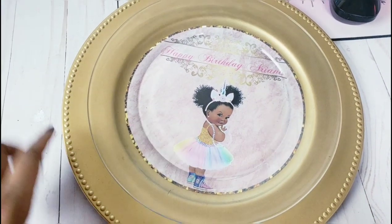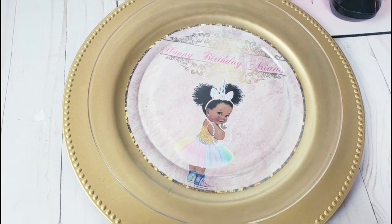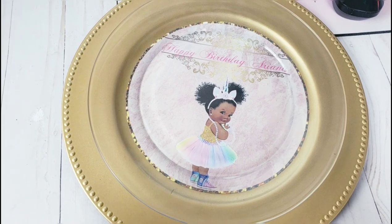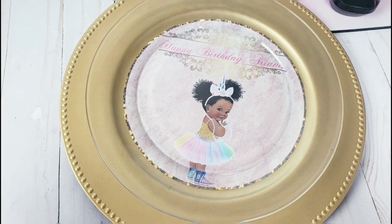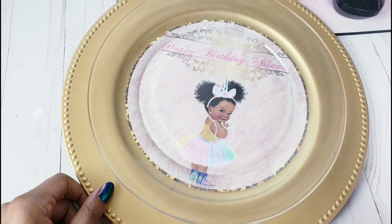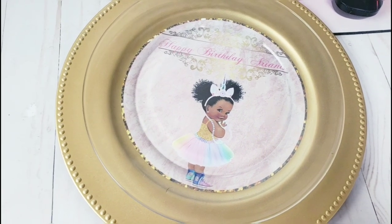This is very simple to do. I'm going to show you how to do it using Microsoft Word, and then I'll do a separate video on how to do it using Silhouette Studio. In this video I will also show you how to do a mock-up, so stay tuned and watch to the end. Let's get started.